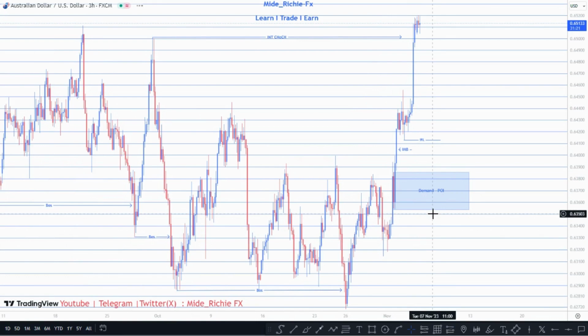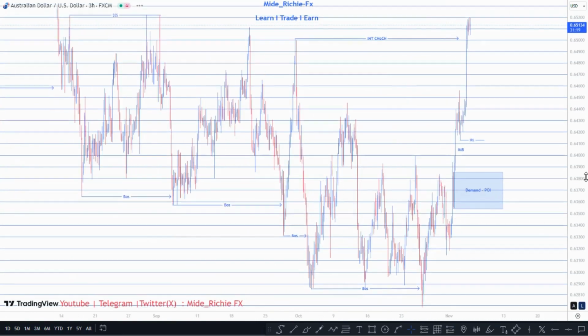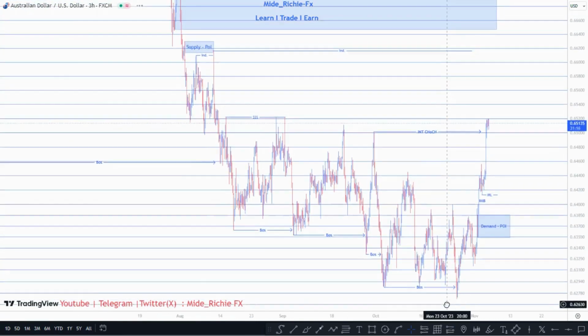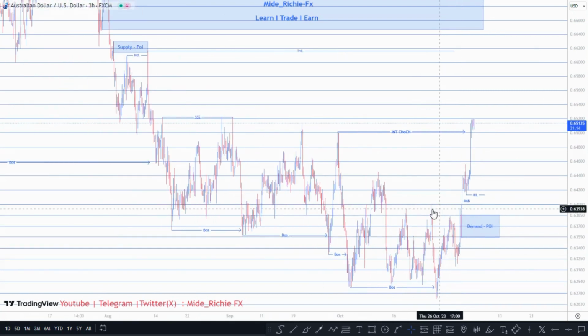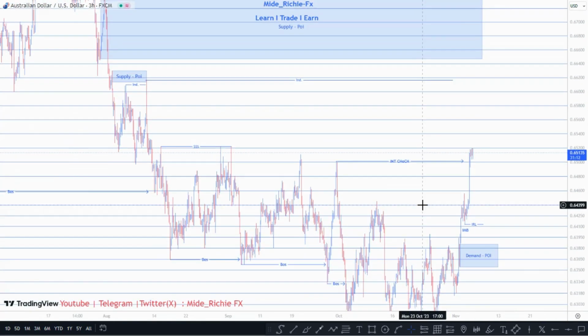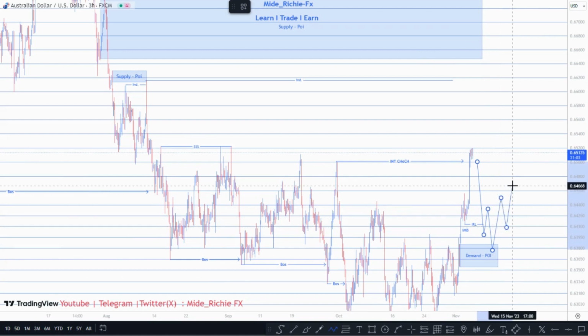Okay, yeah, you guys can see in the 3 hour we have this very clean demand zone where I'll be expecting bullish confirmations, then I go long, right? So me going long, if I see my bullish confirmation, something like this, market taking out the IRL, giving me the mitigation, changing structure, and then take out the newly formed inducement for the mitigation of the demand zone.